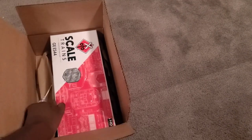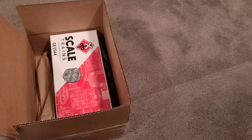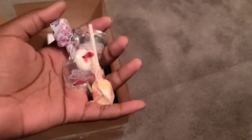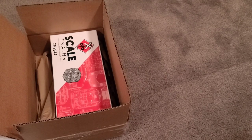As always, well, maybe not always, but ScaleTrains like to do, they have candy for us, which I think is pretty cool and nice of ScaleTrains. I don't think there's any other places that make locomotives and they send candy in the boxes. So ScaleTrains is the one and only that does that.